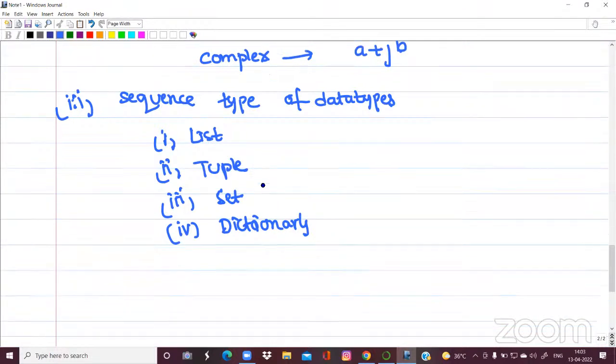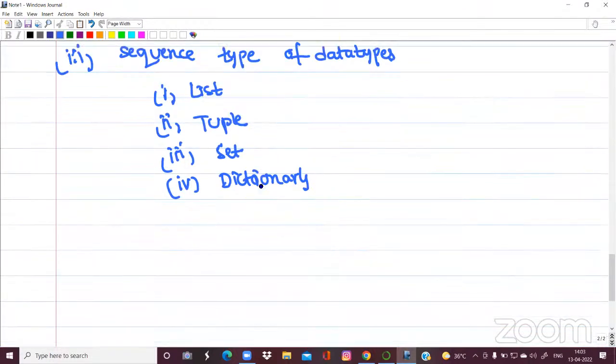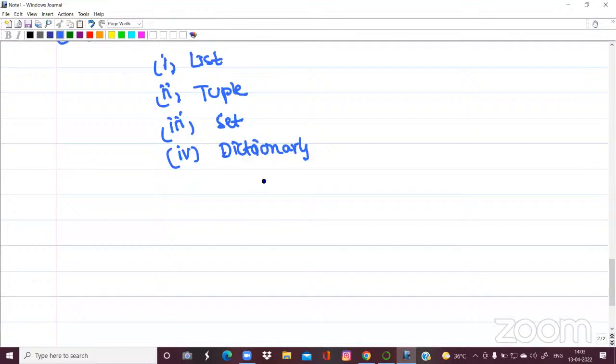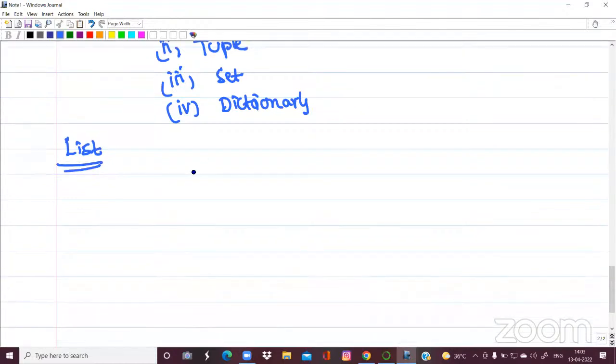Let us understand these things because these are very important when you're studying the Python language, because the data that we generally handle will be of this data type. So first of all, if you take the list type, what is a list? What is a Python list? A Python list is basically an array of objects.